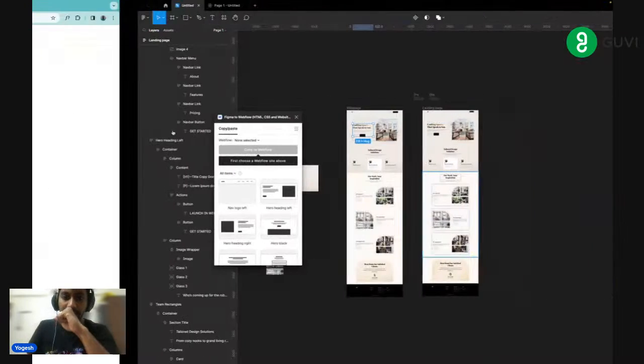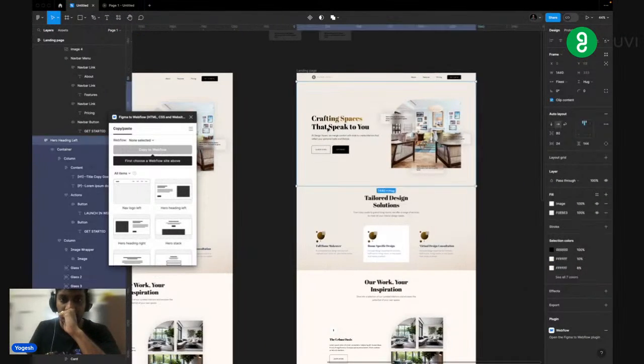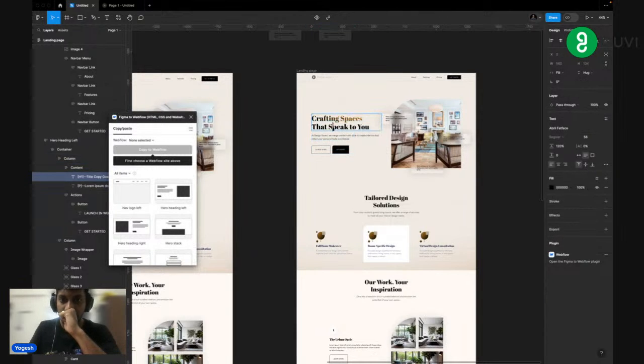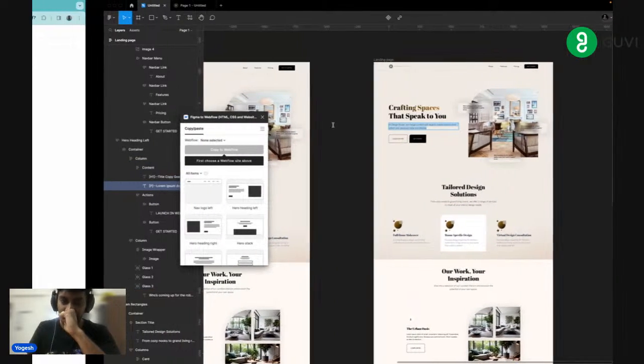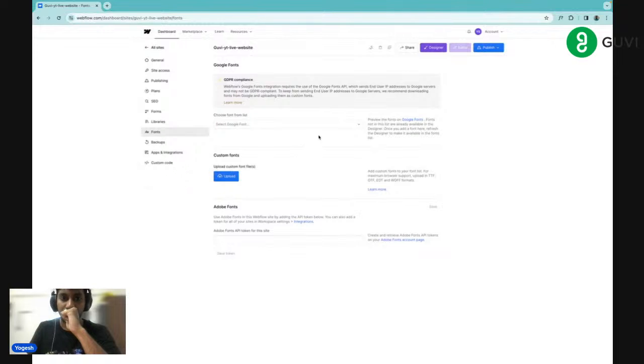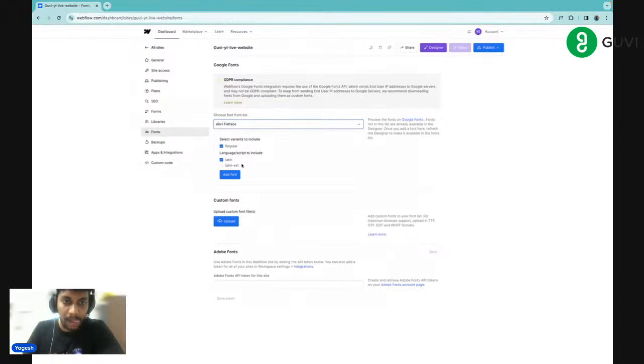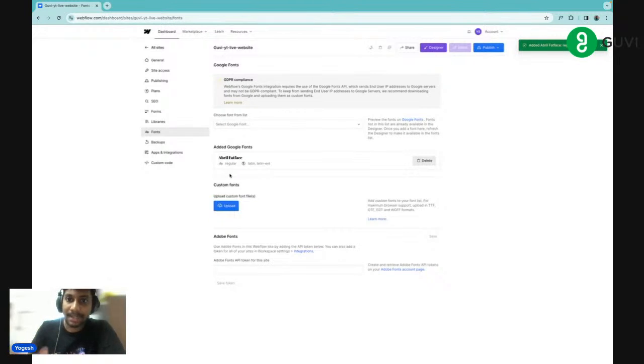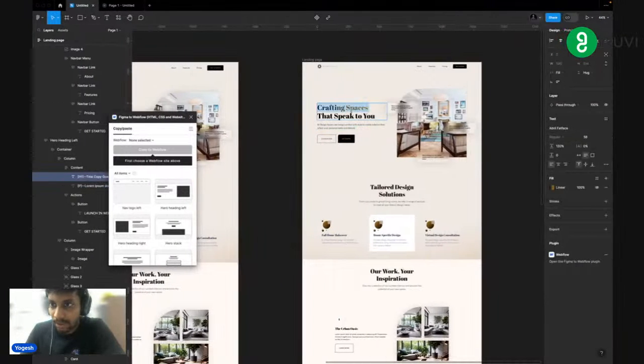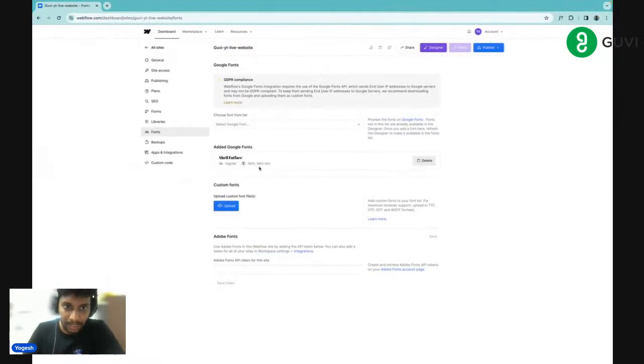Over here, if you see, we've used some quite different fonts, right? So fonts like Abril Fatface and Louis George Cafe, all of those, and we want to have those same fonts. So maybe Abril Fatface is something that's not visible over here. Okay, it is there. So I'll select this font, Abril Fatface, and make sure to have both Latin extension and Latin both, and click on Add Font. So what it will do is it will add the Abril font for me. All right. We do not have any more weights, it's all just regular. So I think that works.